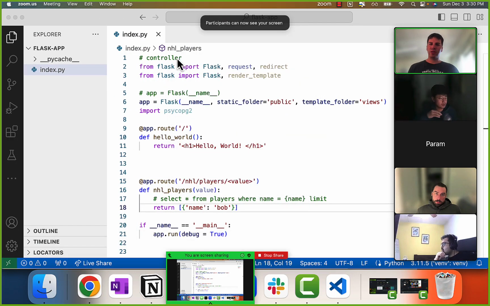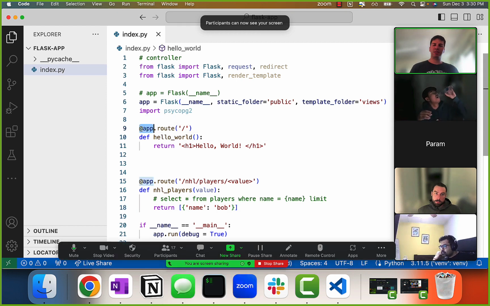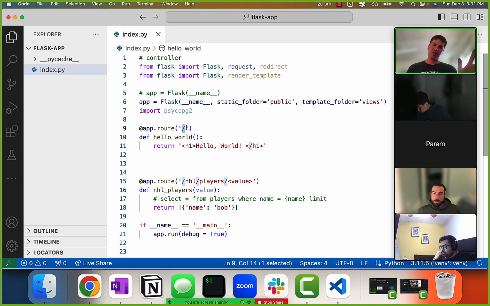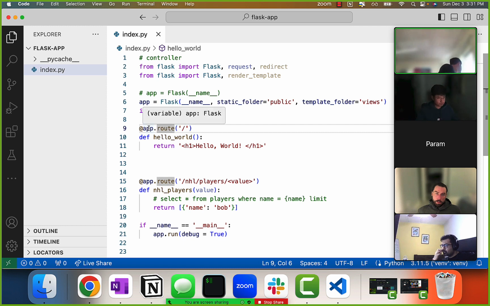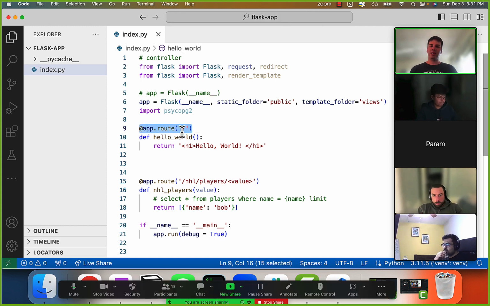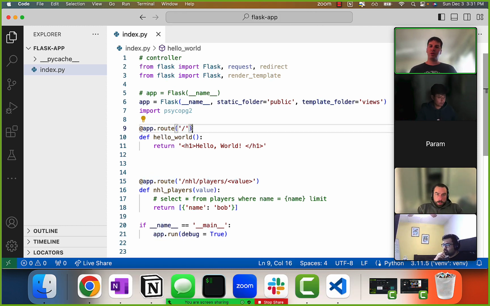Okay, so this is what we've done so far: you hit this route. The route is like the path, the slash. Just to be specific about these, this is the path, and then I guess we'd say the route, I'd have to think about that.